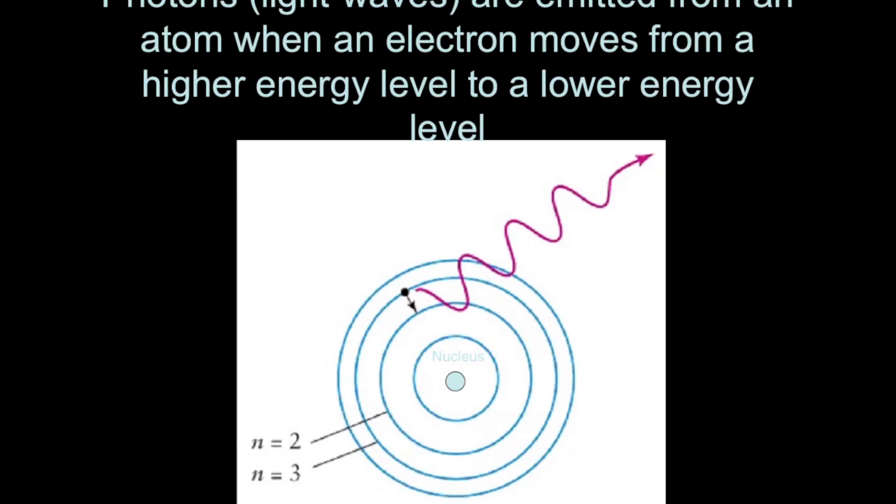So, in the drawing that I'm showing you here, an electron is going from a higher level to a lower level. In this case, it's going from the third level down to the second level. In order to go from higher to lower, it has to lose energy. That energy just doesn't go nowhere. It is converted into a photon of light, which is then emitted from the atom in some random direction.